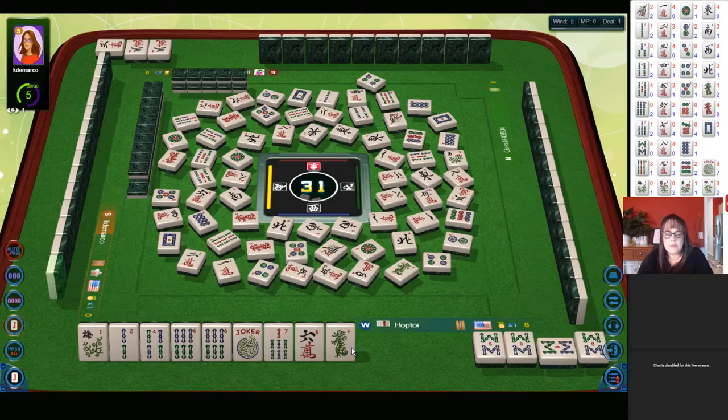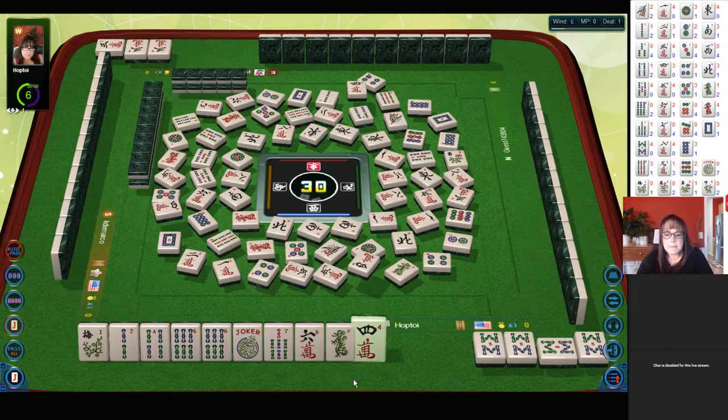It would be nice to get a 4 bam or a flower. 5 characters. A 4 crack. Oh. 4 characters. Wrong suit.